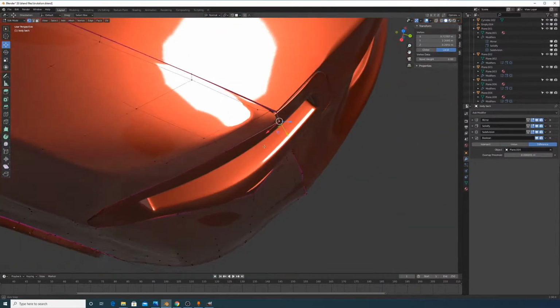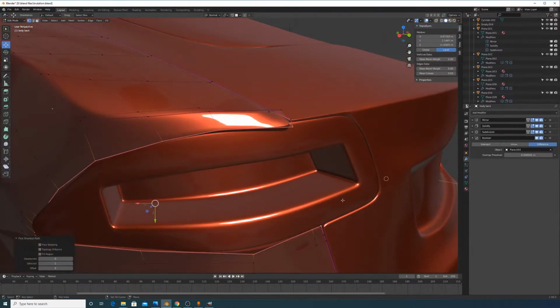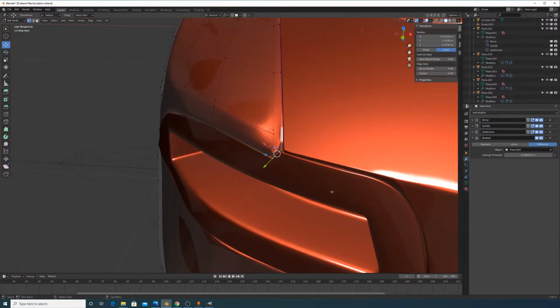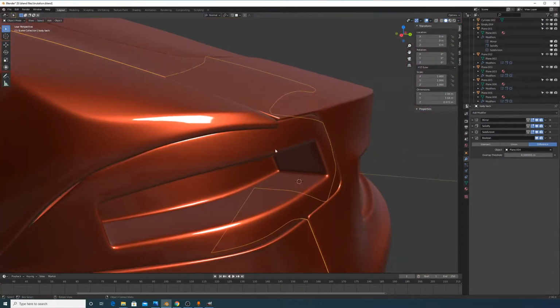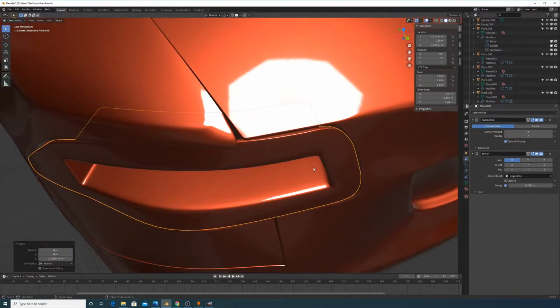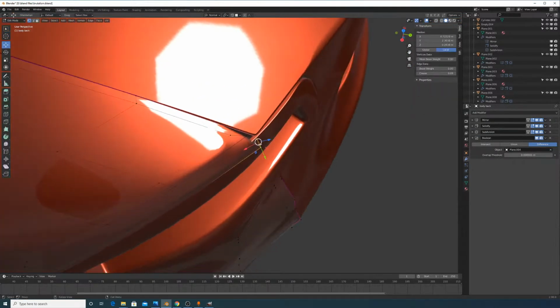I believe what I did wrong is that I put too much of an edge to it, so I'm going to bring down the edge crease value to something more moderate and maybe fix it here. Yeah, that's better.